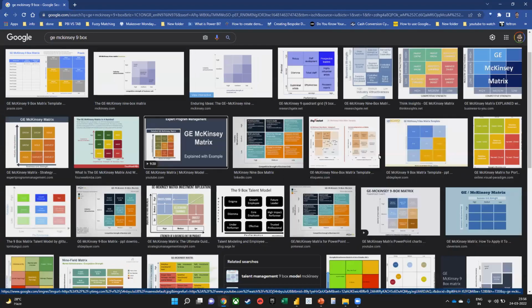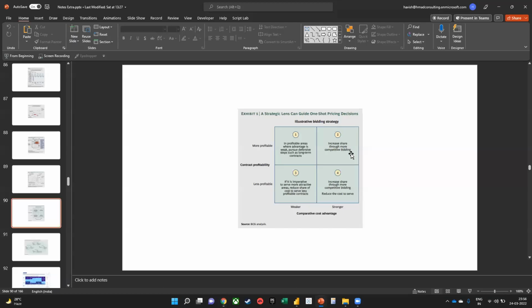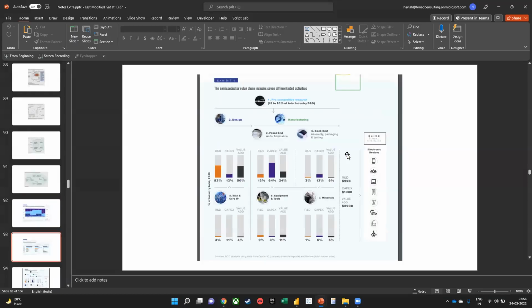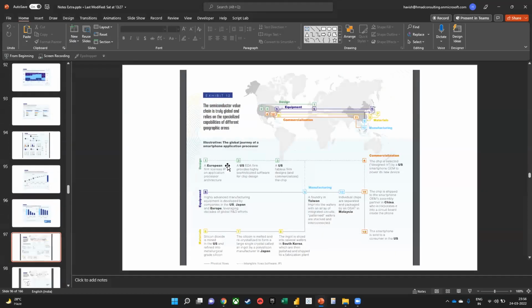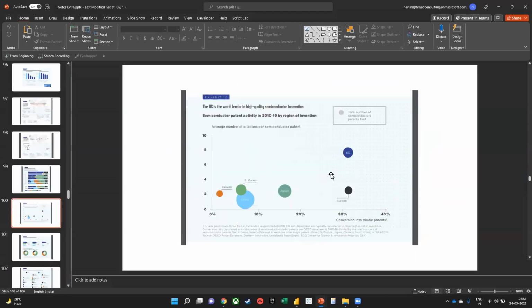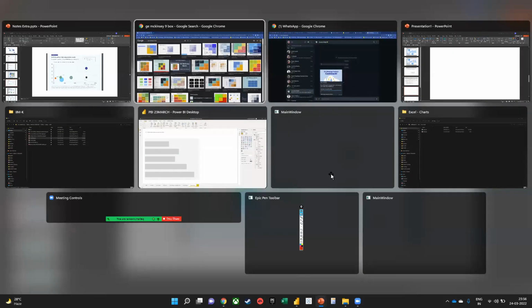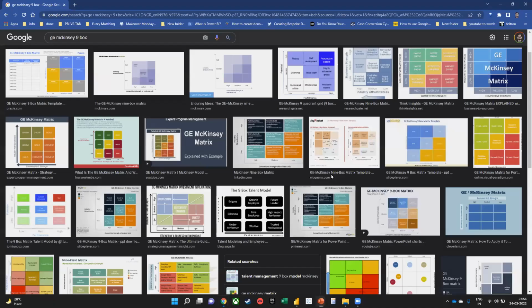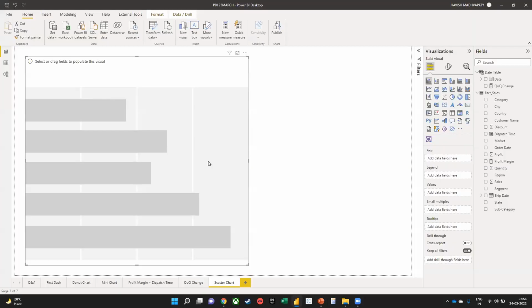Okay. So again, you can see that there are lots of examples. I'll just show you one more. Okay, look at this one, right? I am not sure who has created the report. It's the BCG report, right? Again, it's a scatter chart. Now that is what we want to create in Power BI. And I will come to this, right? And let's create a scatter chart. Okay, so first I want to put something on the y-axis. So I will keep my profit.